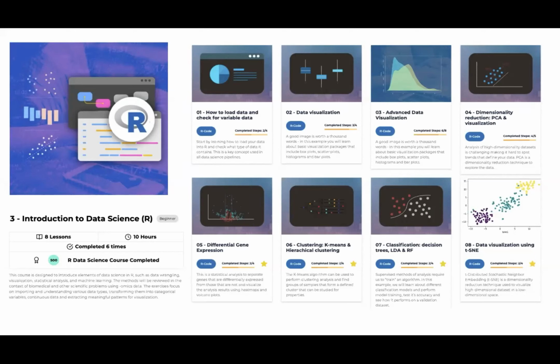You have a whole series of packages being developed every day to address new types of data and new types of analyses. At the same time, in Python, some things are a little bit more challenging, let's say visualization and making these beautiful figures that you can just take and use in your publication.